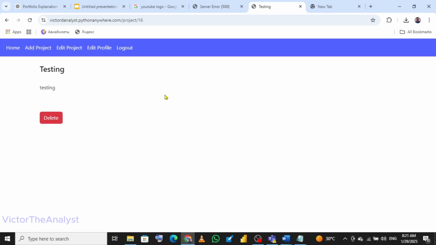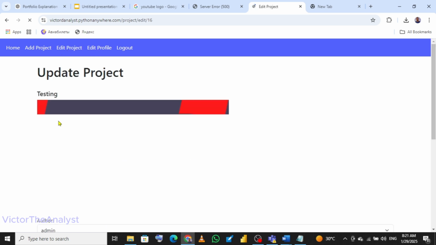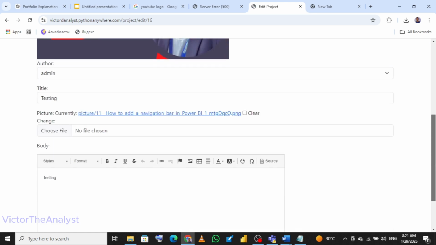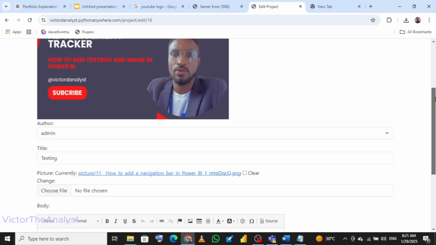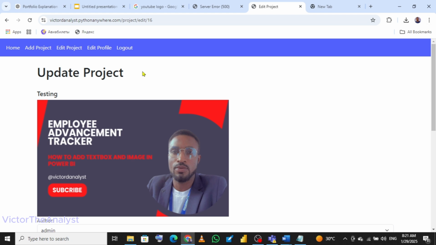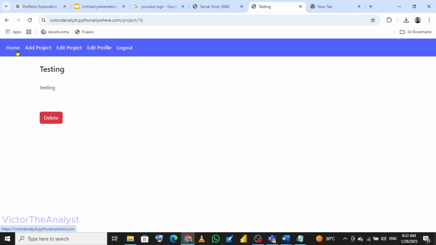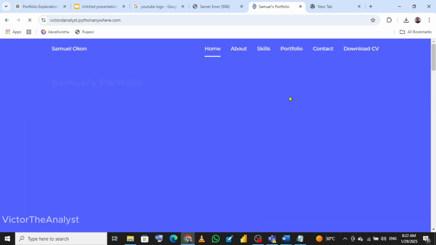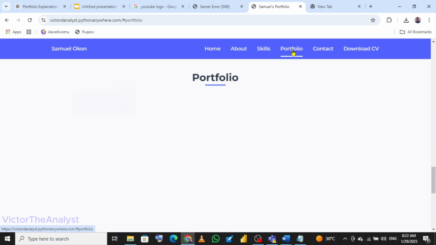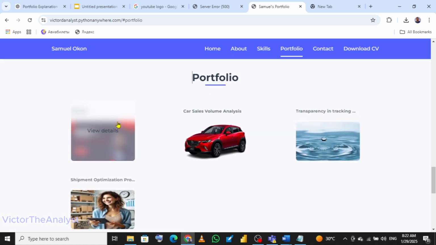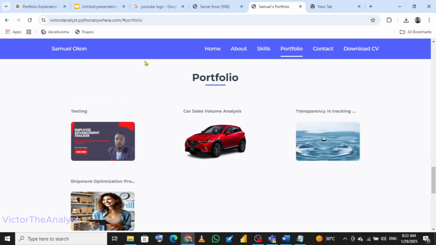So this image that you have here, you can delete it. You can as well come here and edit. If I click here to edit, you can see I can edit and change whatever I want to change. So I can say, okay, I'm done editing, just update. I can do the updating. So let me go back to home. If you go back to home, let me click on portfolio. Now you see this is the project I just added. You can see how easy it is. I don't need to write any code to do that.